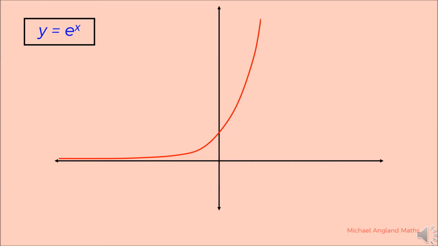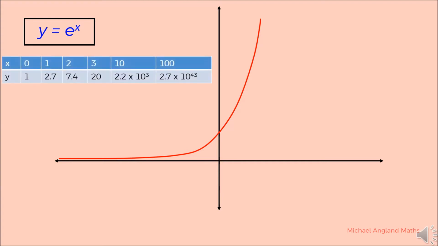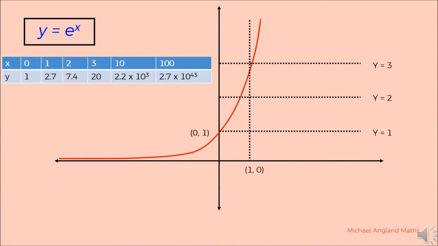But just for the sake of consideration, let's have a look at a little table here I've made with the positive values of x. We can see from x is equal to 0, what we get is y is equal to e to the 0, which is 1. And that's reflected graphically in the curve crossing the vertical axis, the y-axis. It crosses at 1, so the coordinates of that crossing are (0, 1). If we look at x is equal to 1, the y value is approximately 2.7. We can see that with the first dotted vertical line, 1 unit across from the y-axis.